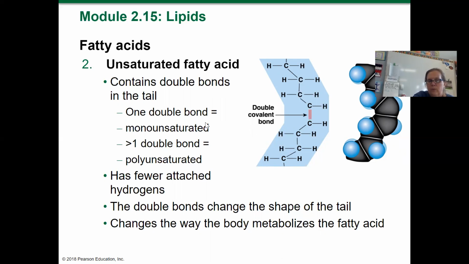Saturated fats are more solid, and so they will kind of ball up and get thick. And then unsaturated fats, they're not more solid, but they're more fluid. They're not going to ball up like that. So for your saturated fats, think of your butters and your lards, and for your unsaturated fat, think of your vegetable oils.